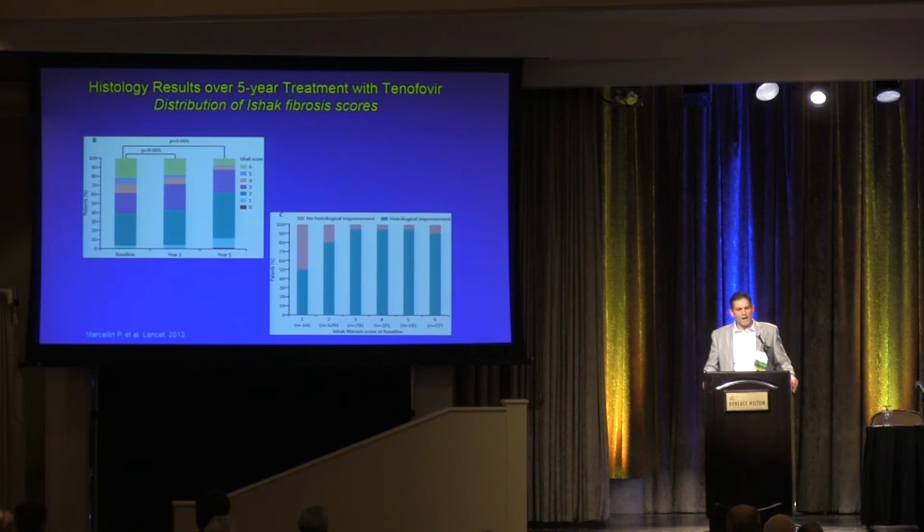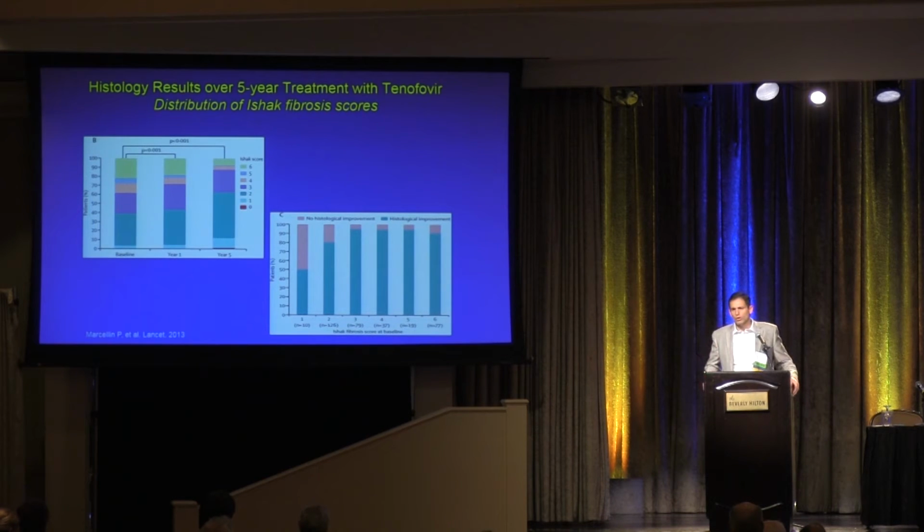What's wonderful is that we were all trained that cirrhosis was a final common pathway, and once you developed cirrhosis, it was an irreversible situation. Now we understand that with effective antiviral therapy, with viral suppression, you get cirrhosis regression. So, reverse liver damage. And the reason I bring this up is that when we start someone on therapy, we're going to commit them to pretty much a long time of treatment.